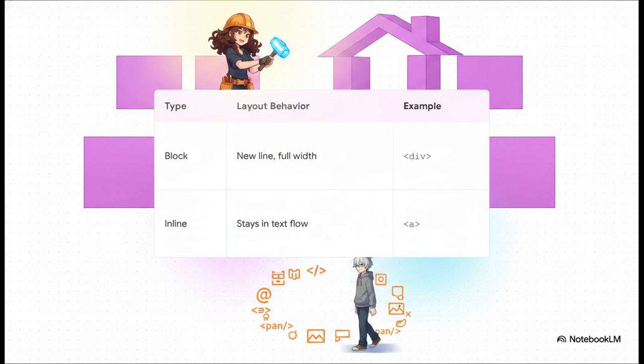Now, to carve up the page effectively, we really need to understand the two main categories of elements here, block and inline. Block elements are your heavy lifters. They always aggressively start on a new line and take up the full width available to them, creating defined structural sections, much like framing a whole room. Inline elements, however, just peacefully stay right in the regular flow of the text. They only affect specific pieces of content inside those rooms, without breaking the line or pushing text down.